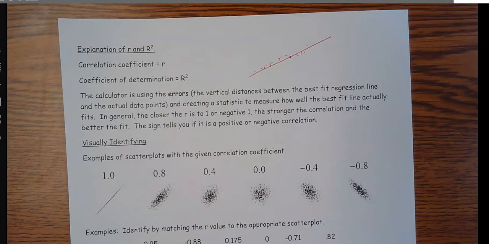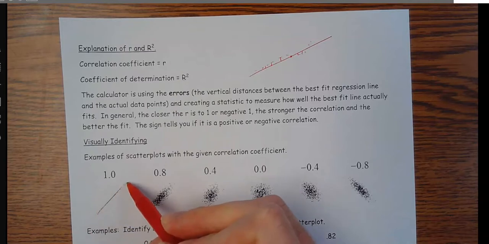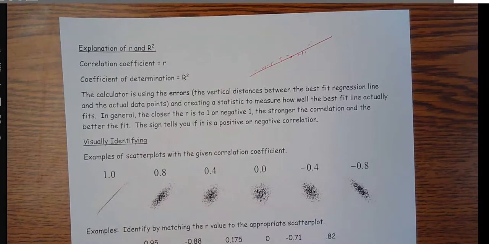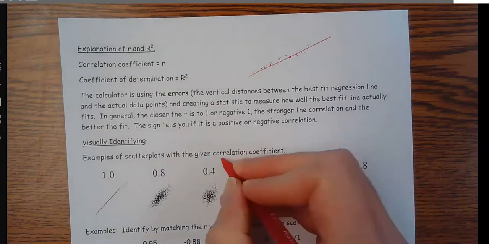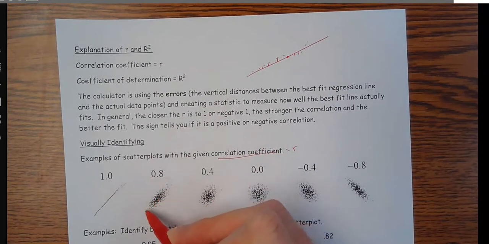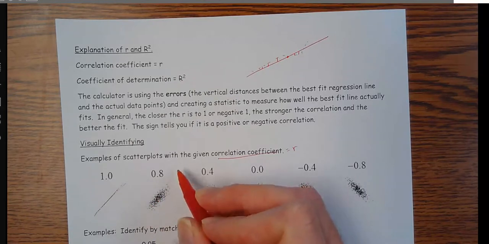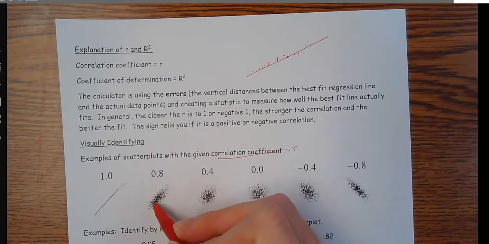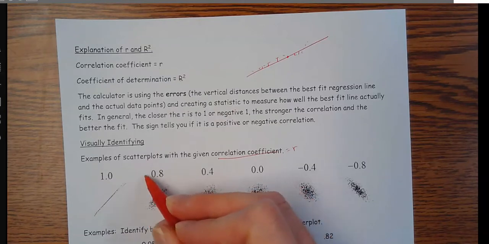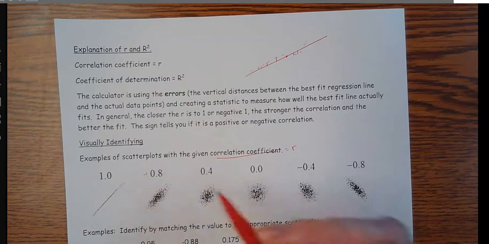If you've got a kind of a hodgepodge, down here are some examples. If you've got these, these are perfectly lined up. All these dots are perfectly lined up. That would have an R value of 1. Okay, so correlation coefficient is your R value. This is pretty good. They're all following the same path, the same pattern. As X increases, Y is increasing. So it's pretty good, and it is positive. So that's why this is a positive 0.8. So 0.8 is okay. It's not super strong, but it's a pretty good pattern.